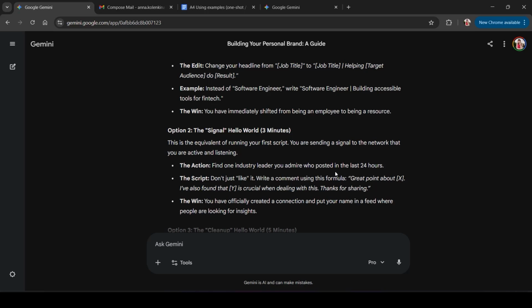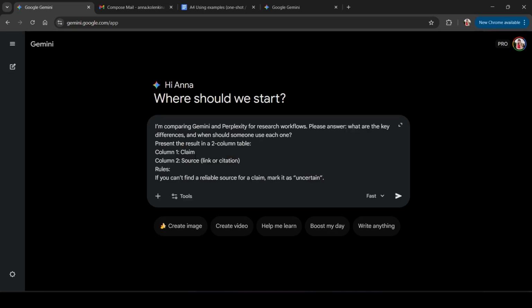This is especially useful when you are doing research. Let's say you want Gemini not only to answer the question, but also to show where the information comes from. You can include an example that demonstrates the format you want. For instance, you can write a full prompt like this.